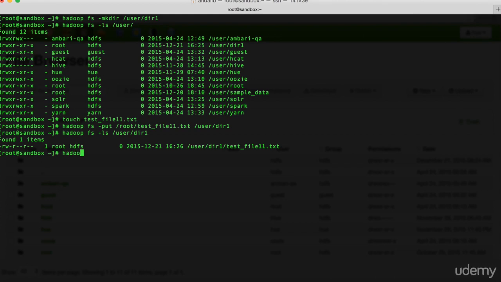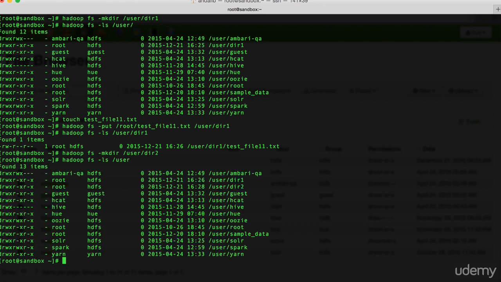I'll create another directory, hadoop fs -mkdir /user/dir2. This will create another directory within the user directory. You can see it here, hadoop fs -ls /user. Okay, so the new directory has been created.